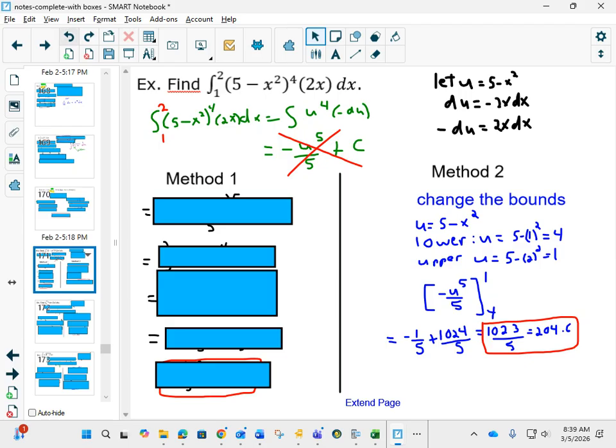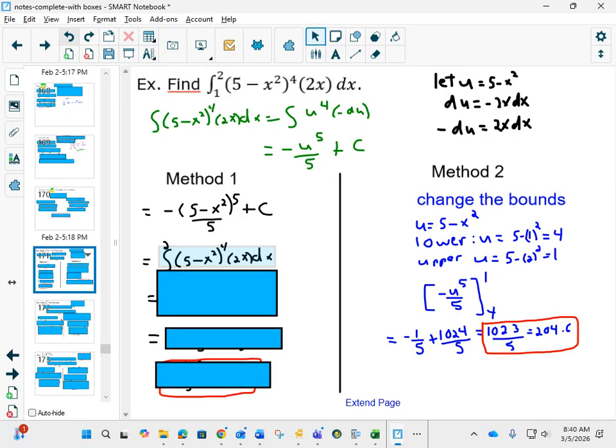I'm going to erase my red parts here for method 1. So method 1 says, well, if you did the indefinite integral, then you could substitute back for x. That would be the indefinite integral for x. Then, if I did my integral with respect to x like this, it's going to be square brackets with this x from 1 to 2 with our regular bounds.